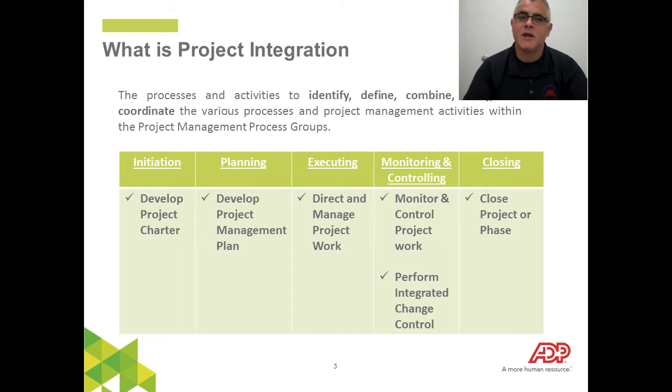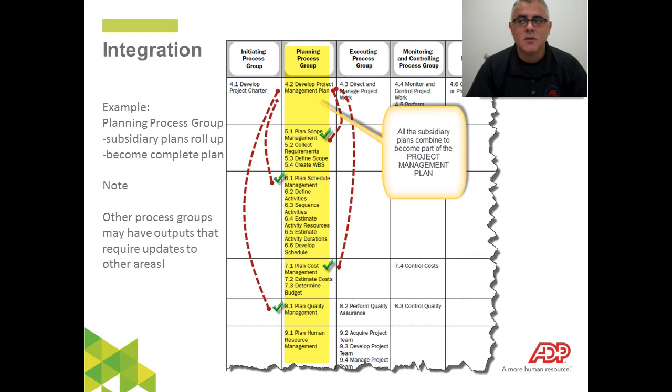Now, when we talk about integration and combining and unifying, another thing that I want you to note about the process chart is, as you scroll down through those knowledge areas on page 61 of your PMBOK guide, you'll notice, like, develop HR management plan. In that particular knowledge area, under planning, you're going to create a human resource management plan. That management plan, along with the management plans that come from the other knowledge areas, are considered subsidiary plans. All those plans roll up into the project management plan, which is found under planning for your project integration management. So here's another way to look at this.